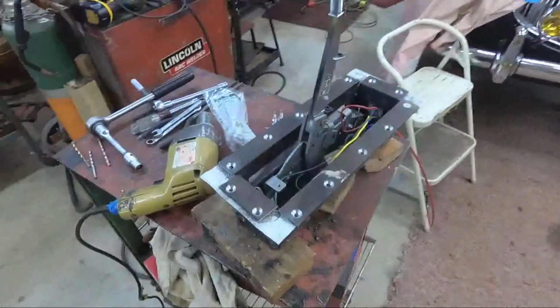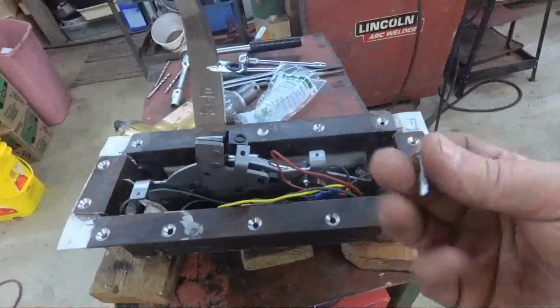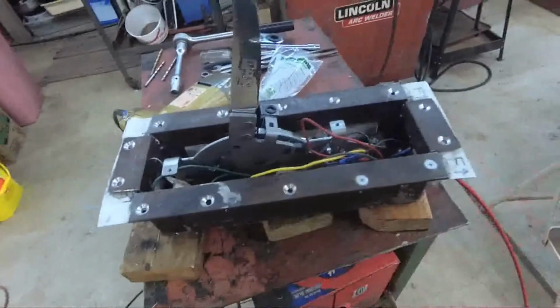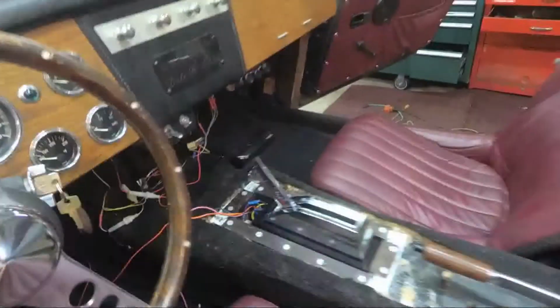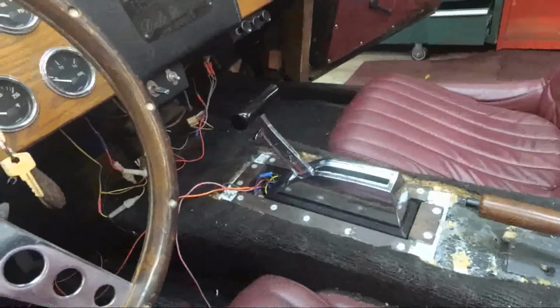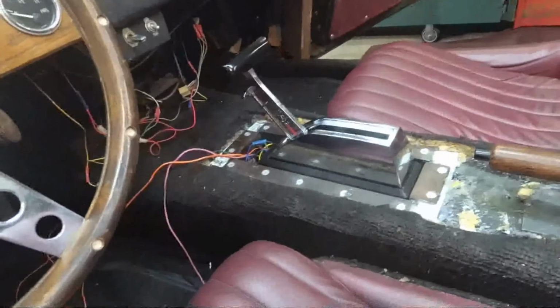Okay, got the holes drilled and countersunk for my self-tapping flathead screws here. Now I just got to drop it in the console and screw it down. And we should be good to go. That'll keep it just fine. And I got the shifter in. And she's all set to go, and I think it's going to work just fine. Backup lights work. I still have to wire up the neutral safety switch. It's that pink and orange wire right there, but I just have to run those up to under the dashboard where I have a connection to make.